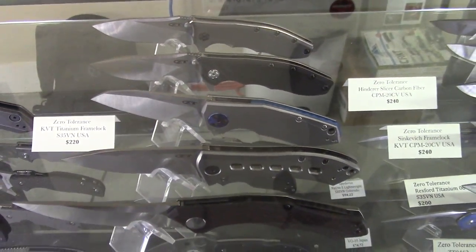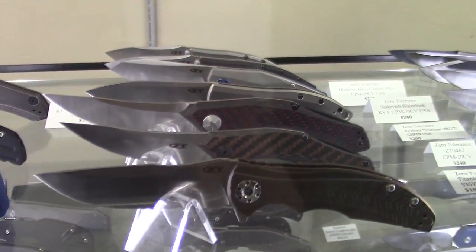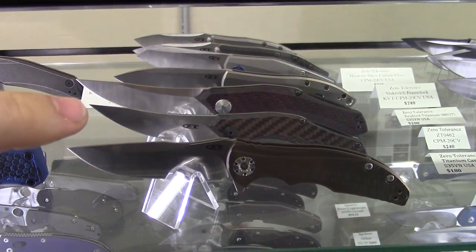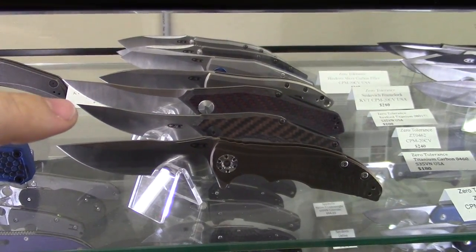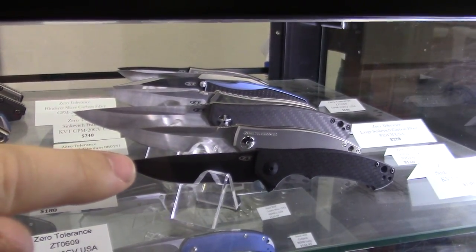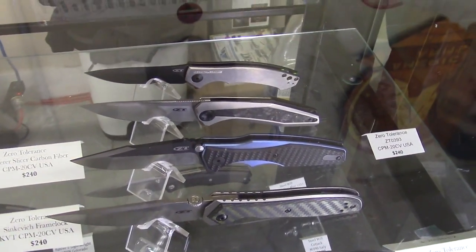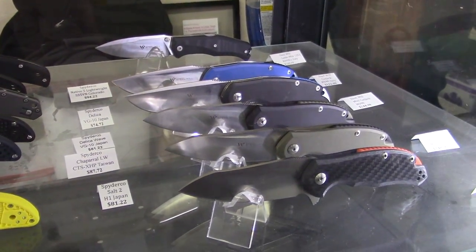It's got a really good selection of ZTs and Kershaws in this place. If you guys see anything you like, check out their website. The 609 — I got rid of it. I liked it but got rid of it. We're looking at the 470, 460, and 462. The bigger sinker. You really can't go wrong with a 450 — get one. It's an excellent seller and I'm hearing the price just went up, so get one while you can.